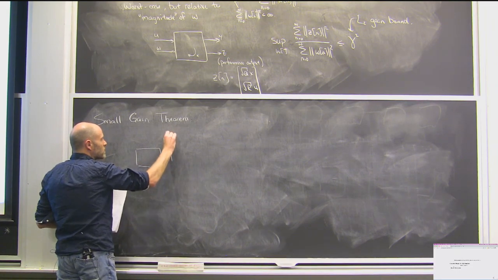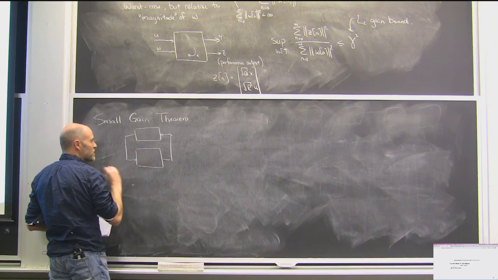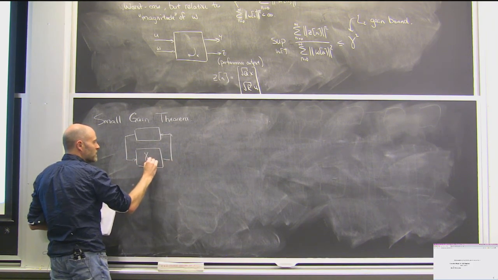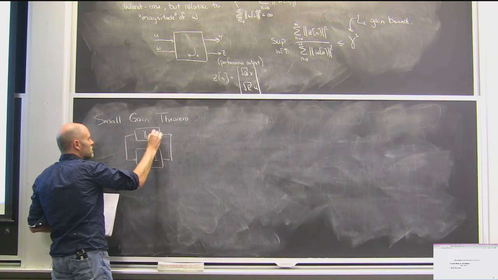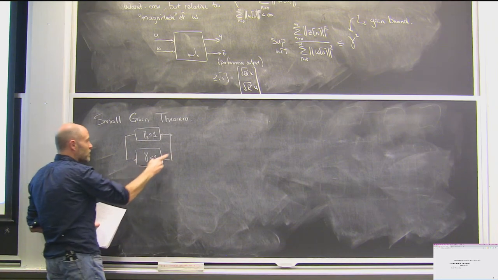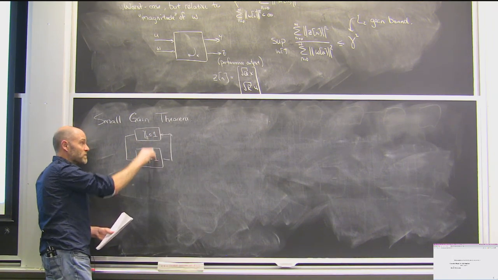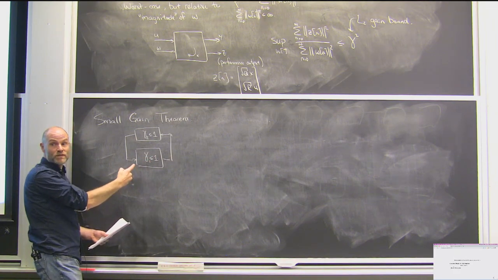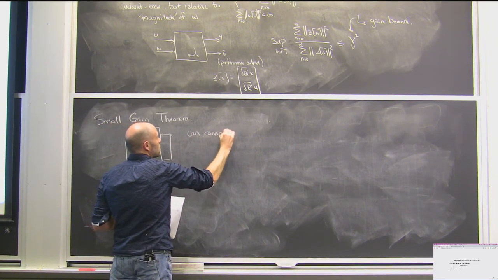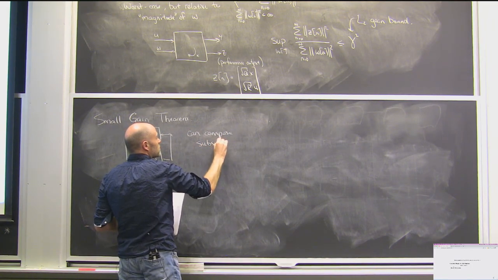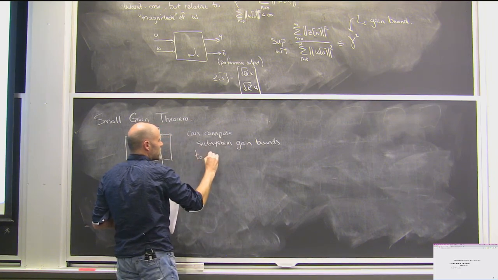I won't do the small gain theorem full justice here, but I want to at least show you the value of these gain bounds. You can imagine if I'm able to achieve an input-output bound here that's less than 1, and an input-output bound here that's less than or equal to 1, then I can talk about the total system being stable. The total is bounded by something that has an eigenvalue less than 1, roughly. This whole loop can compose subsystem gain bounds to infer properties of the diagram.